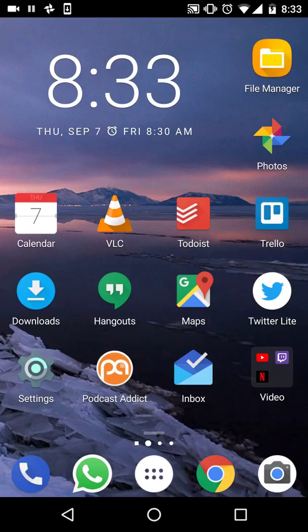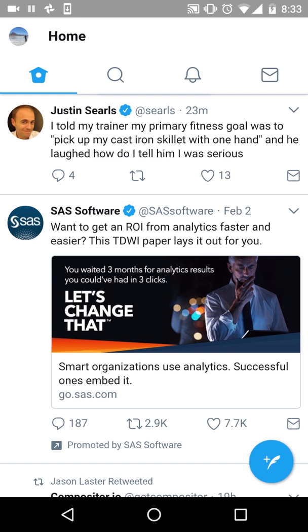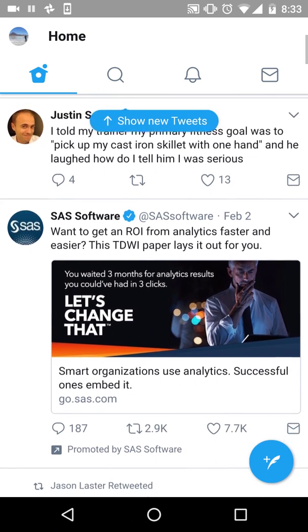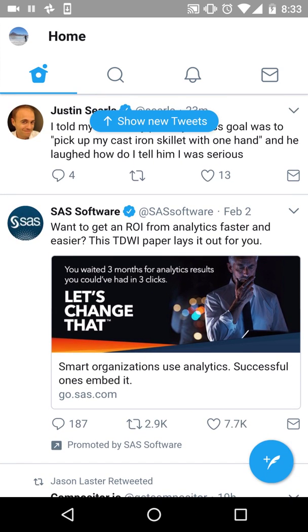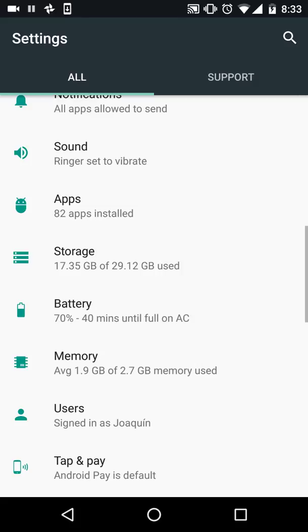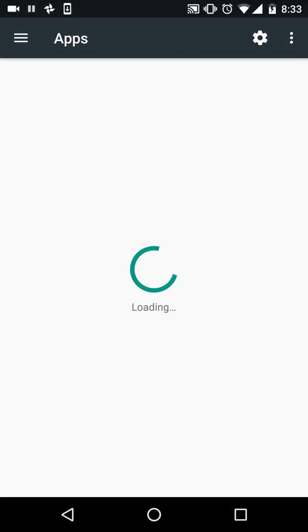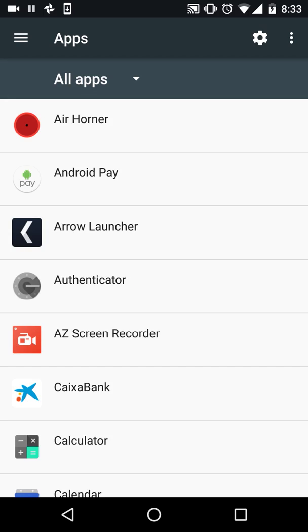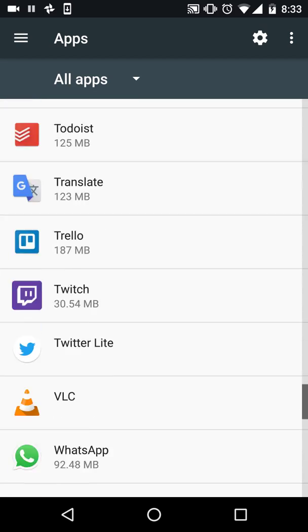And I wanted to show that, for example, this Twitter app is actually the website, and I installed it with add to home screen. And if you go to the settings and check the apps, you can see that the app is there with all the other normal apps.